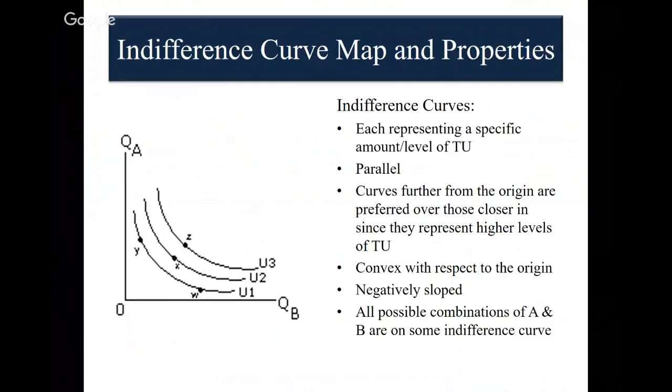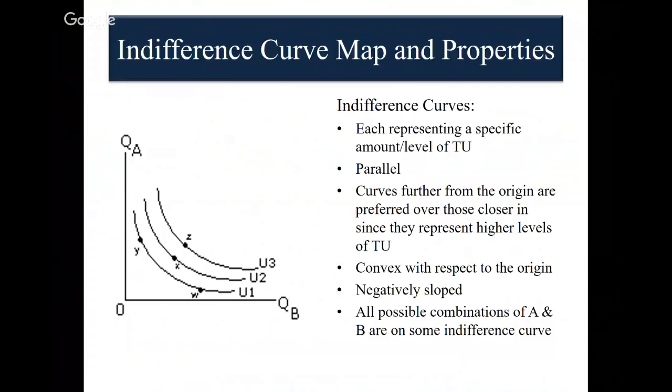Now, they're convex with respect to the origin, meaning that the curve is bowed in or curved in, pointing towards the origin. Some of this has to do with the fact that these products are neither close substitutes in consumption nor are they complementary goods in the strict sense. And plus, when they bow out from the origin, it produces a property where there's a slight positivity in some part of the deal. And no, you have to trade off.